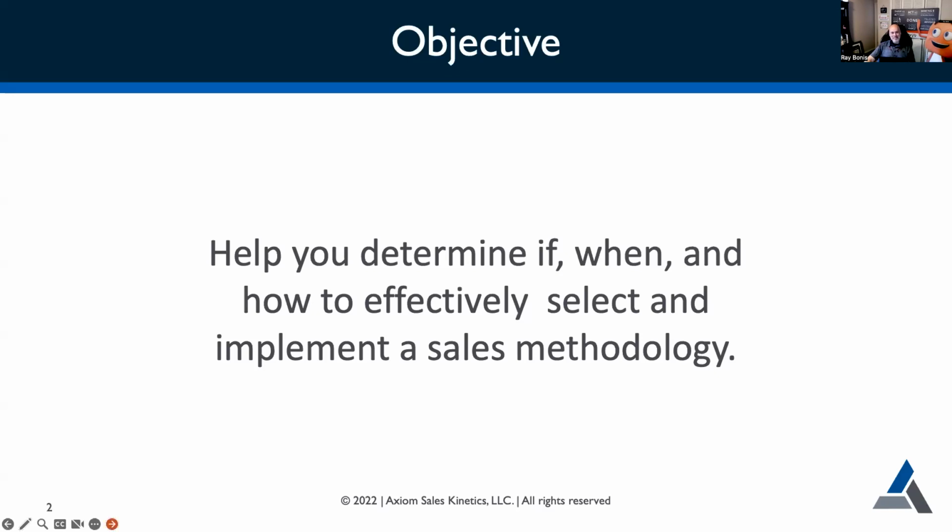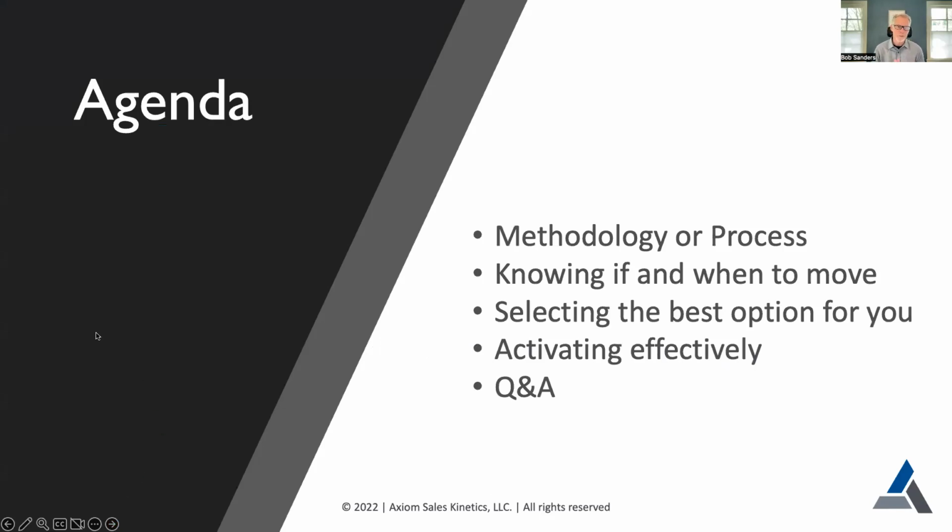Appreciate the time. So our objective, again, help you determine if, when, and how to effectively implement a sales methodology. We've only got 45 minutes for today's topic, so we've got a pretty tight, pretty packed agenda. I'll just go through real quickly how we're going to cover this. First thing we're going to talk about today is the difference between methodology and process. Not so much that we want to get hung up on the terms. We want to make certain we're all aligned on what we're actually talking about during our conversation today. We'll also talk about how you determine when it's the right time to implement a sales methodology inside your organization. We'll talk about how you could go about selecting which option is best for you and your organization, and then how to activate that inside your business. And then we'll have plenty of time at the end for Q&A.